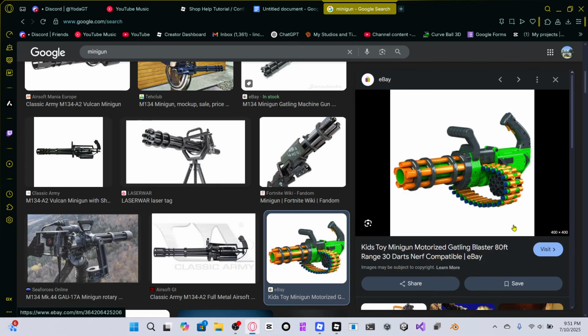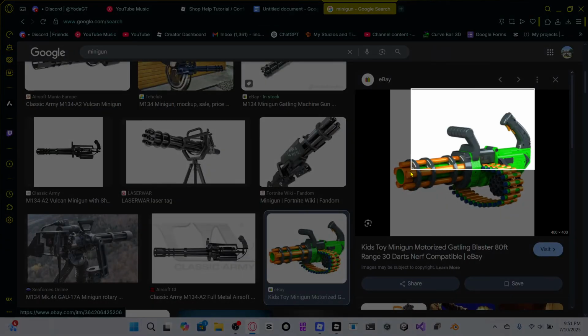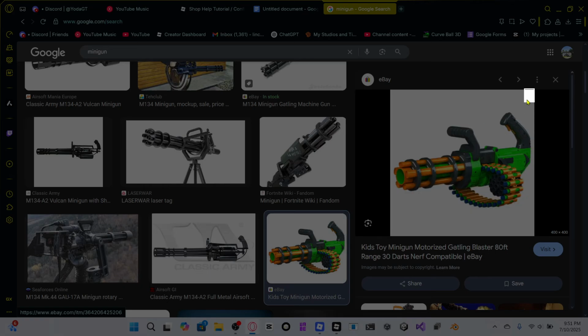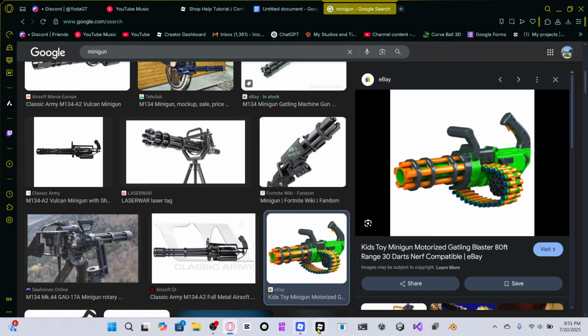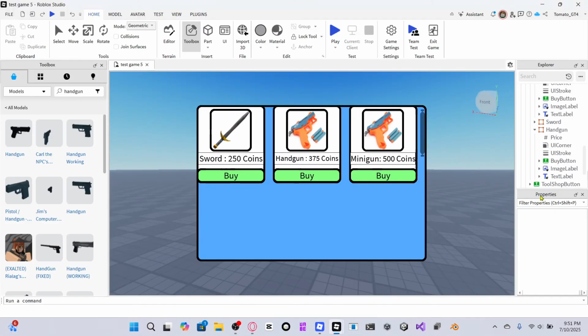And then I will click on the screenshot button. And then I will crop this. Crop it. And then I would save it, and then it'll save to my photos. It'll save to your photos whenever you let go of this. And then it'll save to your files.